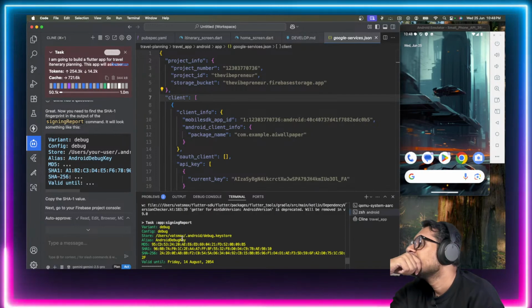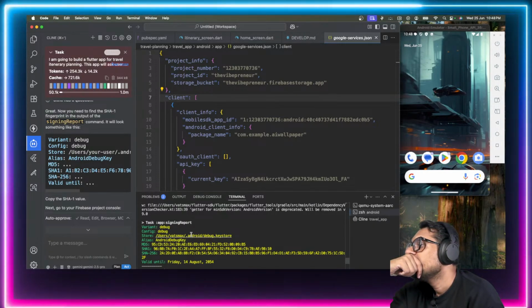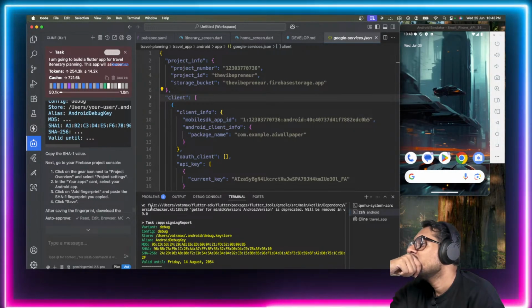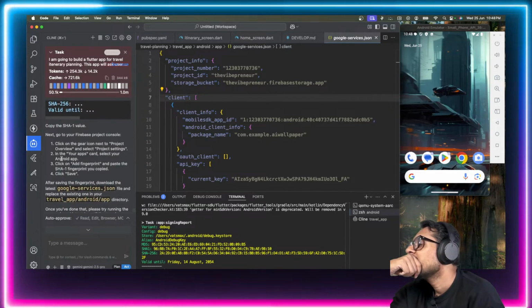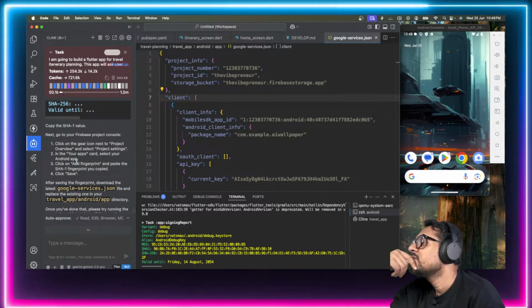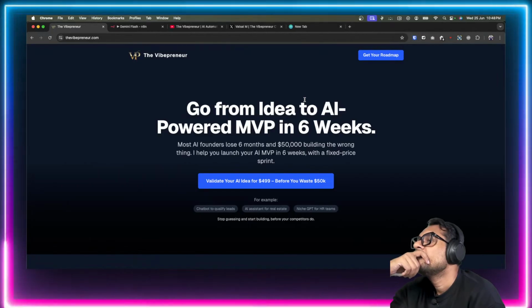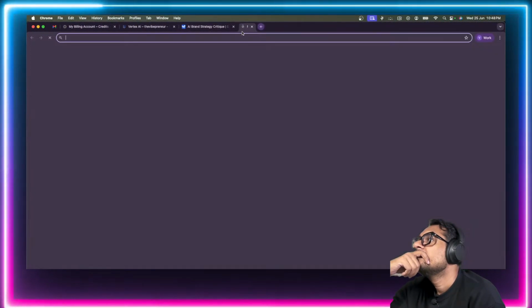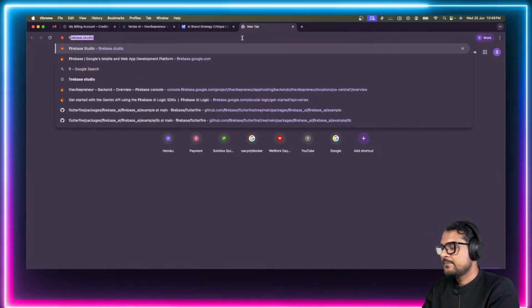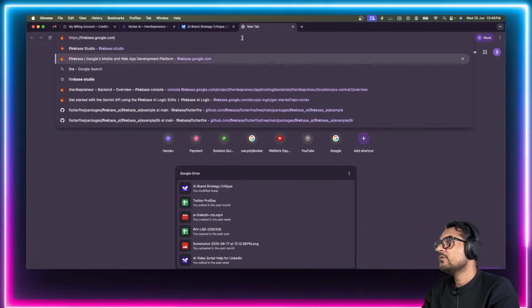This one. I'd copy the SHA-1 value, which is this one, and in your apps card, select your Android app and click on add fingerprint. Okay, so let me go to my Firebase console.